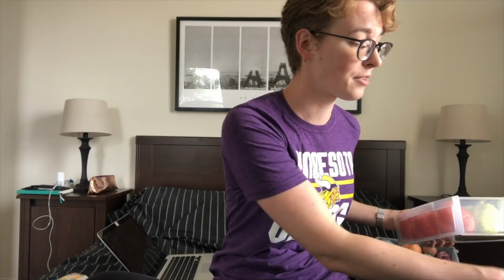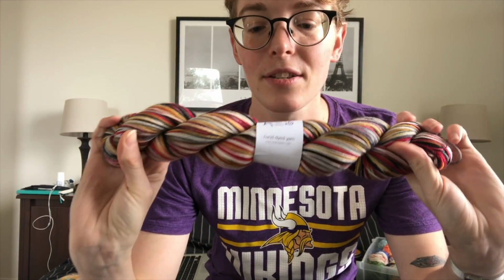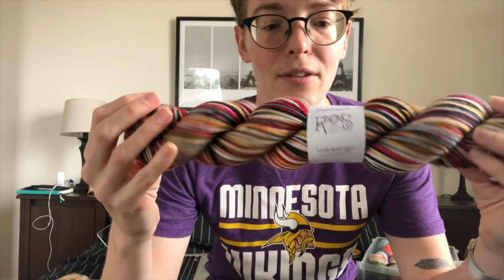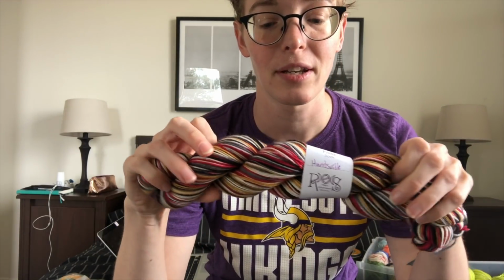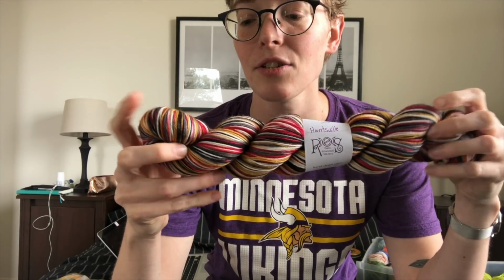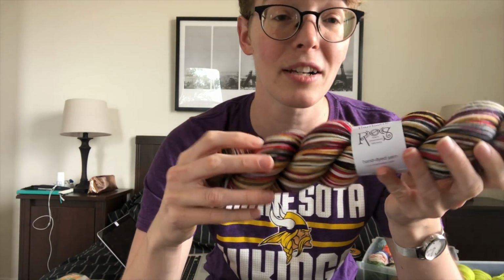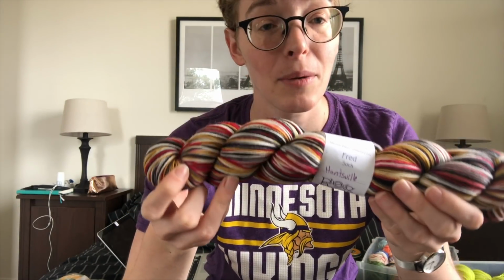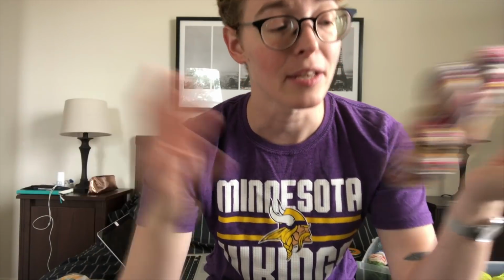The second thing, and for some of these I haven't decided what I want to make, so I would love suggestions from you guys for the ones I don't know. The second thing that I want to use up, and I want to do this pretty early I think, is this skein of sock yarn. This is the Huntsville colorway, inspired by the colors of the Saturn V rocket. I think it'd be special and fun to use it soon after I move here. I'm not exactly sure what I want to make out of it. It's a 75-25 superwash merino nylon, so I could make just a pair of vanilla socks, or a pair of short socks and a pair of hand warmers. I just don't know. So any suggestions? It's highly variegated, so we'll see. But that's number 2 on my list.